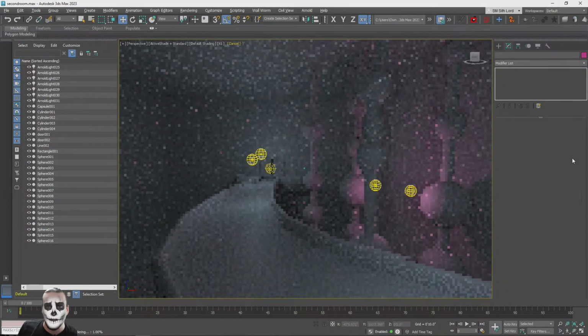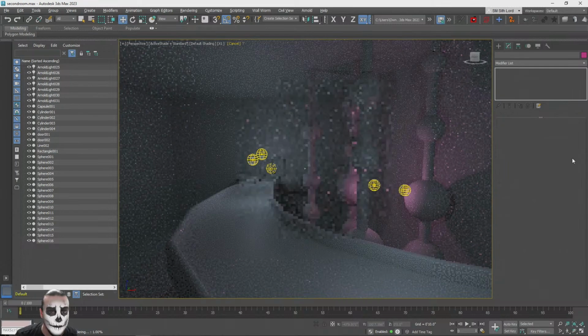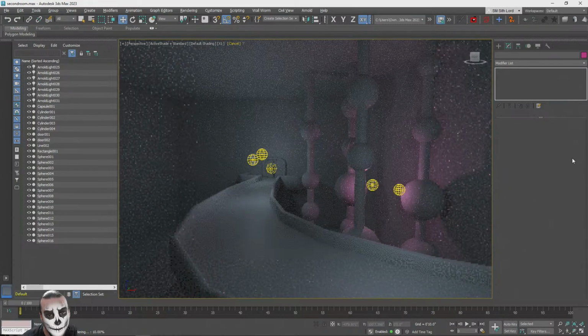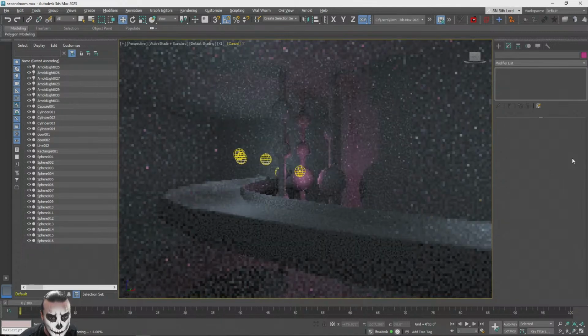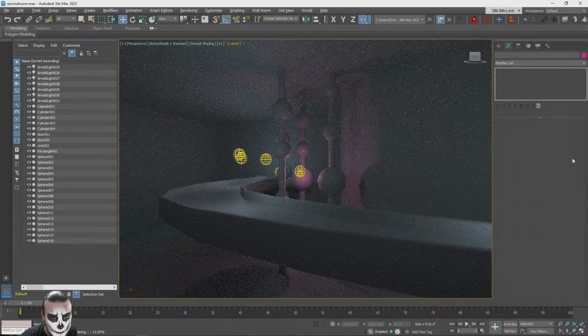Okay, the blurriness is just because that's how the renderer works. It's trying to show me a preview without making me wait a long time. Okay, we're looking pretty good here.